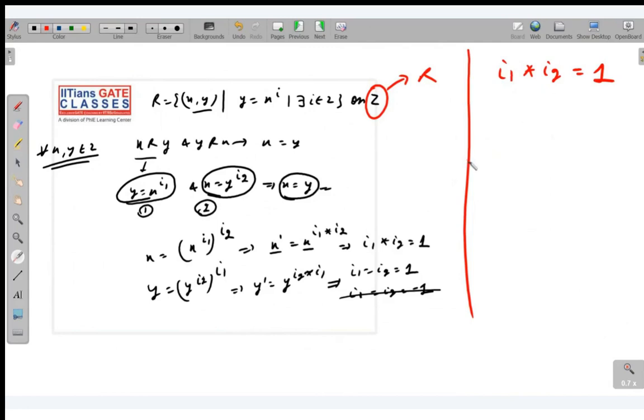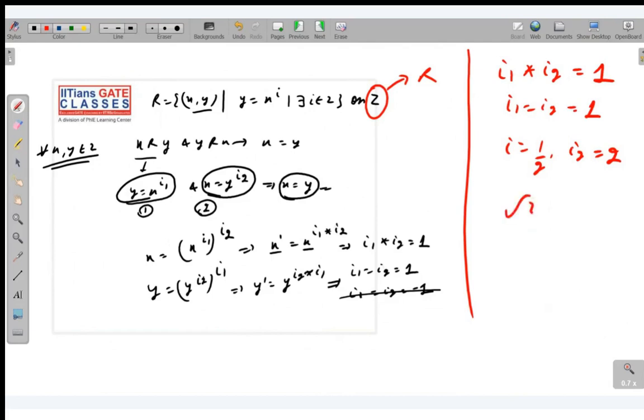Okay, so we can have infinite solutions to this, and obviously x is not equal to y. Sometimes we will be able to conclude it, or sometimes we will not. For example, when I1 is equal to I2 is equal to 1, only then we can conclude this thing. But in other cases we will not be able to conclude that. For example, when I1 is equal to 1 by 2 and I2 is equal to 2, obviously I1 multiplied by I2 is 1, na? Okay, and immediately the problem will start.